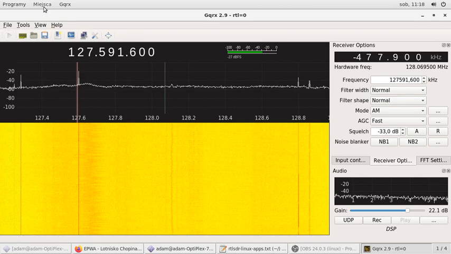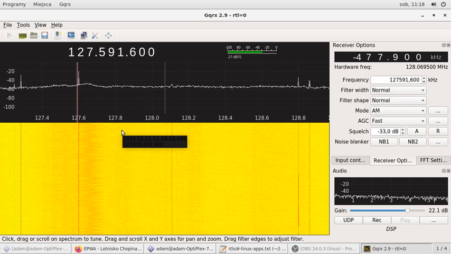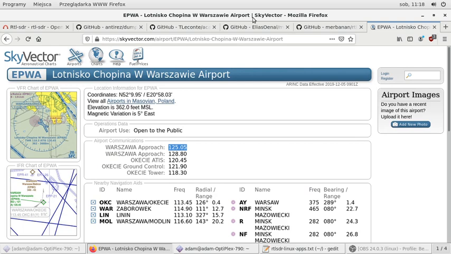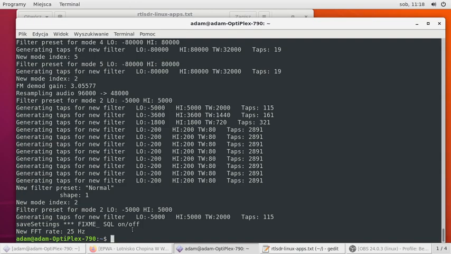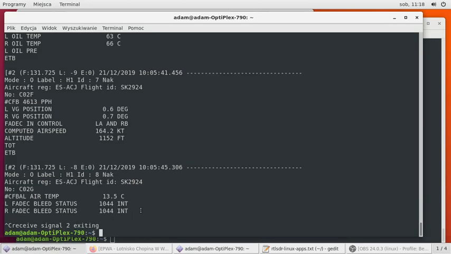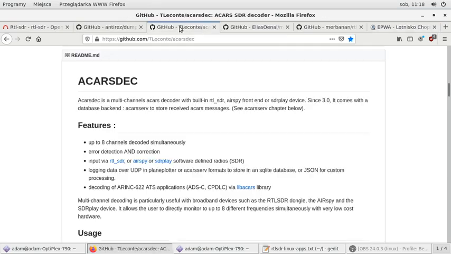What else can be found? I mean, what are the other applications that can be used on Ubuntu for this RTL-SDR dongle? For example, one good application is the ACARS decoder. So this is ACARS. There are messages that are sent directly from the planes on the frequency 130 megahertz or so. There are text messages describing the current status of the plane, and some, I would say, important information from the tower perspective.